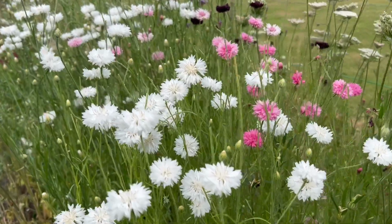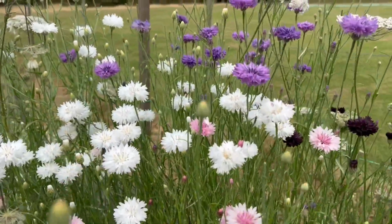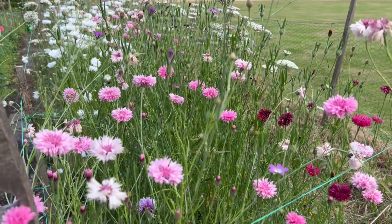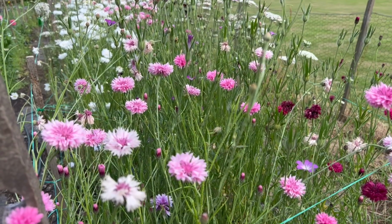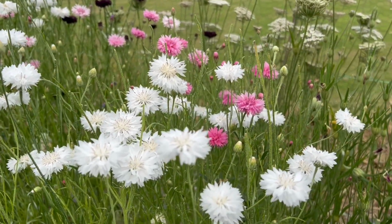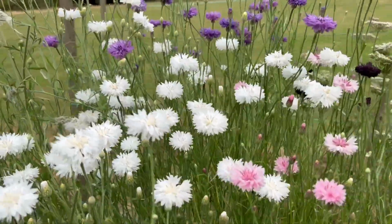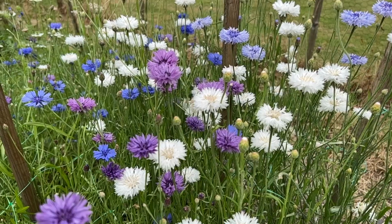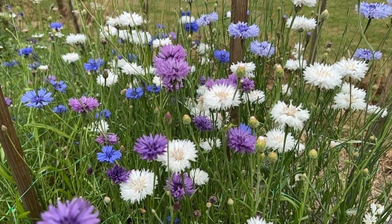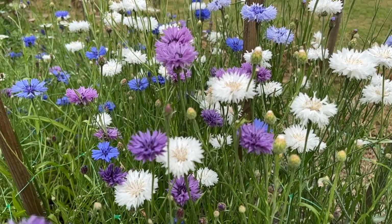So the cornflowers have been flowering away since the end of May, and they've done really, really well. They keep needing continual deadheading to keep them flowering, and this is pretty much a daily job because they do go over quite quickly, especially in the heat that we've had in the last week. So I'm always coming out with a pair of snips. I need to cut quite low down on the stems, just above a set of leaves, so that you can get new longer stems coming through. If you just snip the finished heads off at the top, then you won't get the long stem length on the new flowers that you need for bouquets.